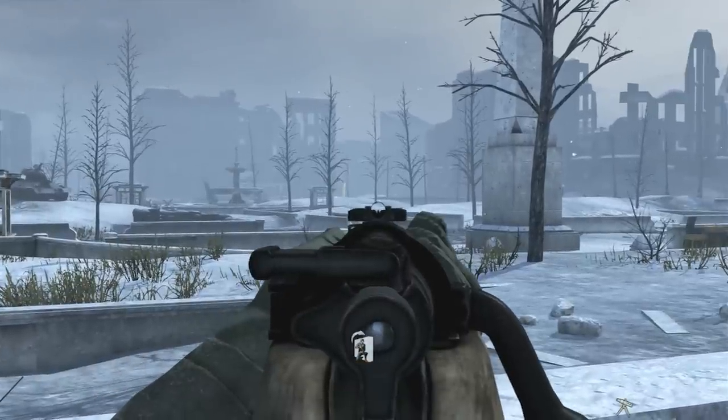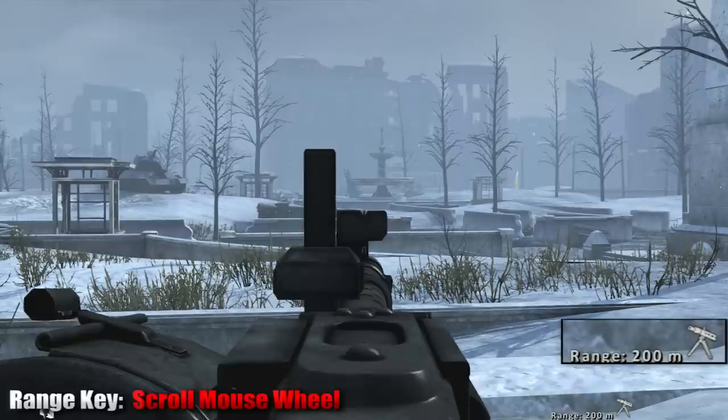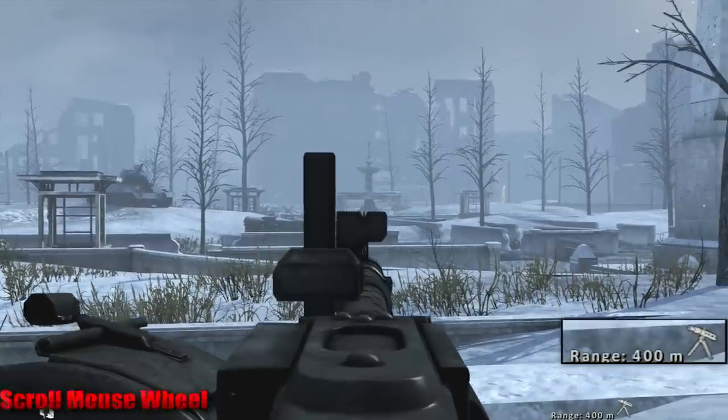To properly adjust for a target at long range, you can adjust for bullet drop or the range on most weapons by moving your mouse wheel up and down.